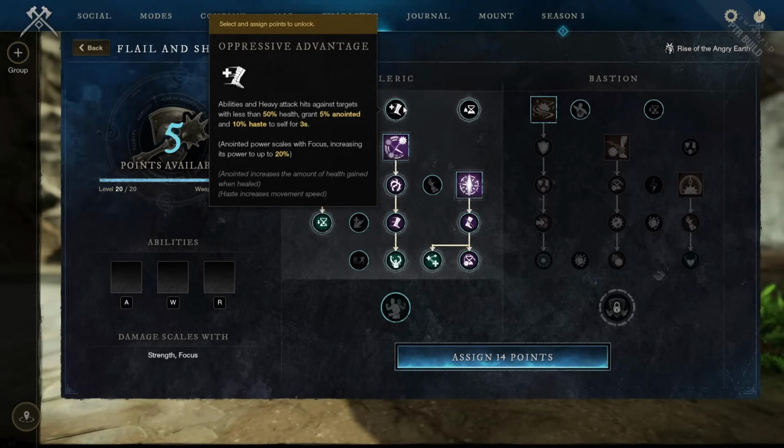But overall, I don't think it's the best perk out there, because it scales with focus and increases the power up to 20%. So that's the maximum. So if you have less focus, then the increase would be lower than that. And at that point, yeah, it's just a tiny increase, probably. As far as I understand it, the wording here is a bit confusing and the layout is a bit weird. Hoping they make that a bit clearer.